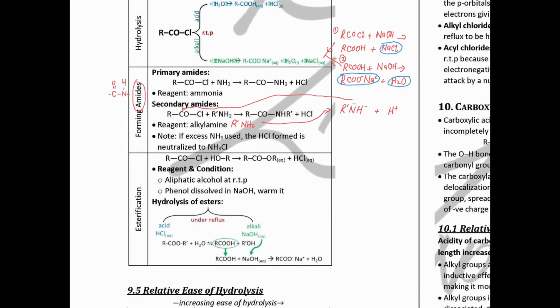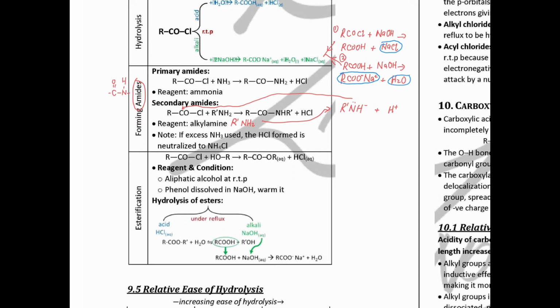The next reaction is esterification. What we learned last time is carboxylic acid can react with alcohol to form ester plus water. Now this is slightly different. Acyl chloride reacts with alcohol to form ester and HCl. So we should expect something like this. The Cl and the H are taken out, and then the remaining parts join up straight away to form ester. The one that I circled in red is taken out to form HCl, and the one that I didn't circle, you just join them up, then they form ester.